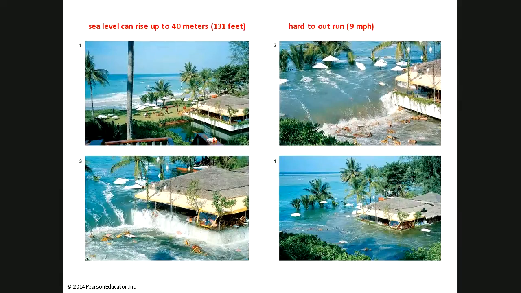So all of these folks standing right here, unless there's a few Usain Bolts in that group, they didn't make it out of that water before it got ashore. You cannot outrun a tsunami. Again, it always amazes me, the number of people. Because right before the tsunami hit, the wave recedes back. And basically, this whole area that was underwater was out of water. It was dry. People walking around there collecting fish.